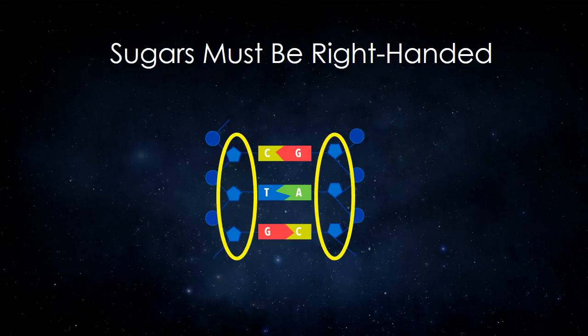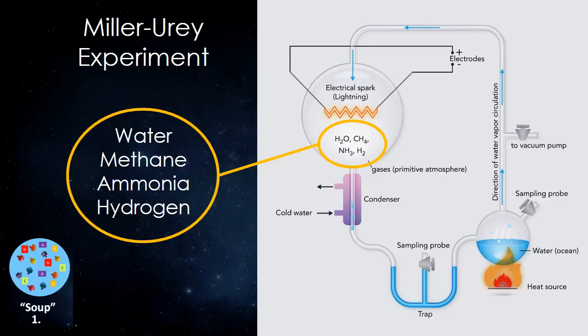Interestingly, the opposite is true for the sugars that form the backbone of DNA. They must be right-handed. The fact that in living things only left-handed amino acids join together, while only right-handed sugars join together, is a strong argument against a chance origin for life. Still another major problem with the Miller-Urey experiment is that it did not use a realistic atmosphere. Science magazine said in 1995 that experts now dismiss Miller's experiment because the early atmosphere looked nothing like the Miller-Urey simulation.